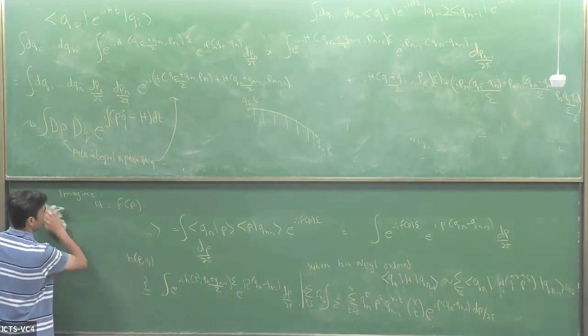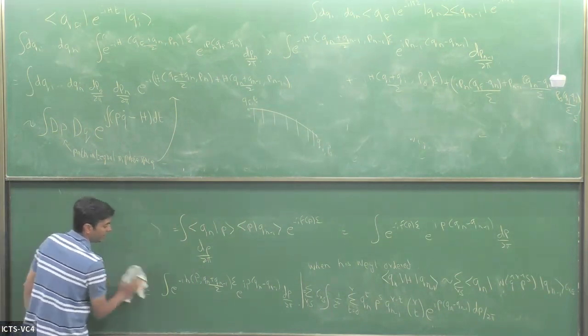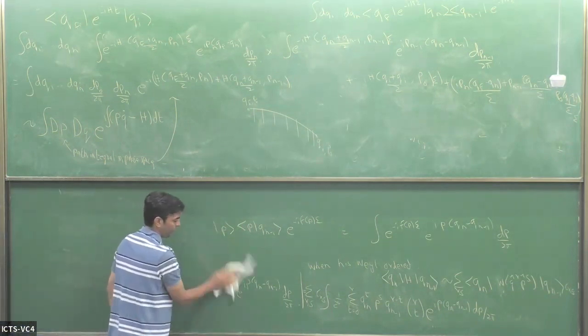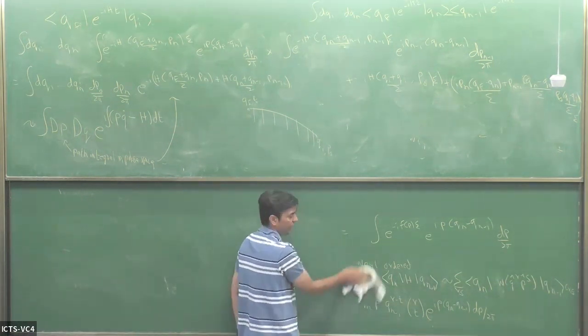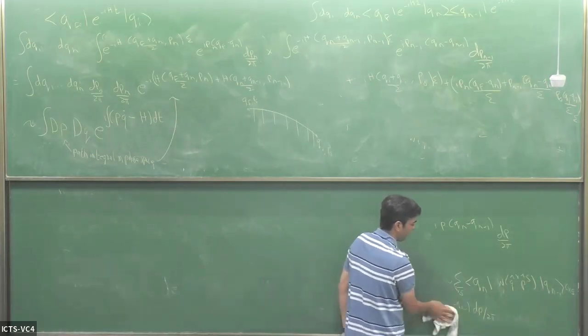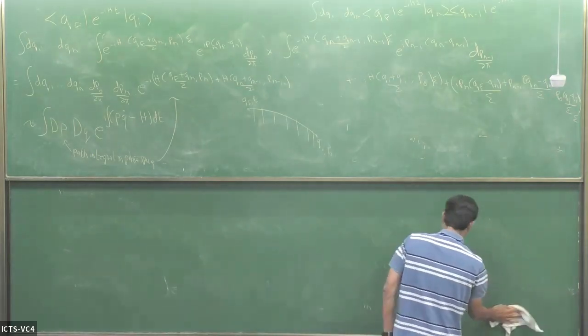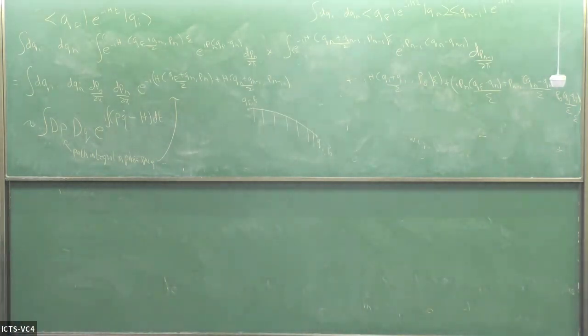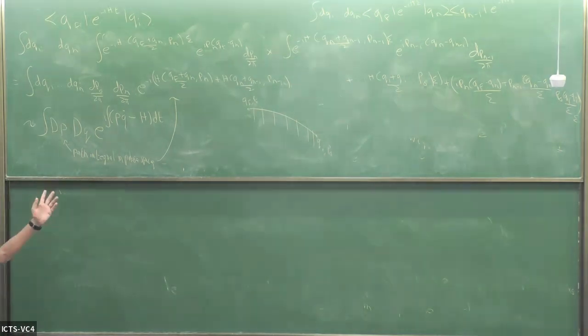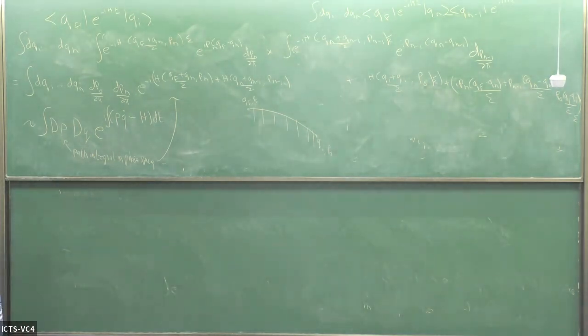However, the path integral is sometimes written as a function of the action. The action is not a function of the momentum and the position. The action is just a function of q as a function of t. So the action cares about q dot and cares about q, and it doesn't care about p. Now how do we do that? You can go from this expression that we have to an expression in terms of the action. However, it requires us to make some assumptions about what the form of the Hamiltonian is.